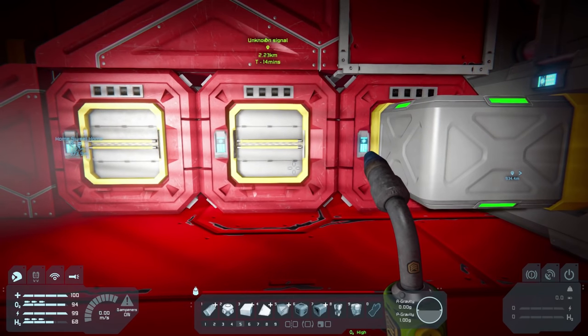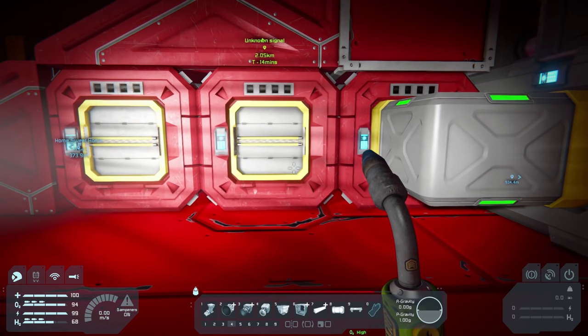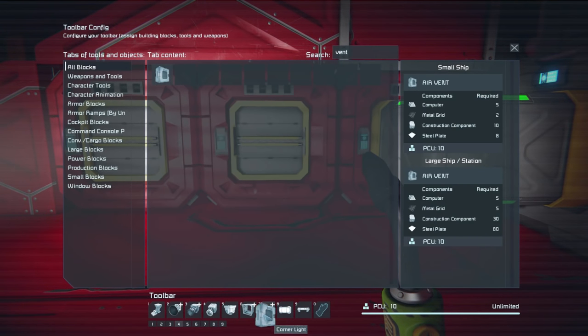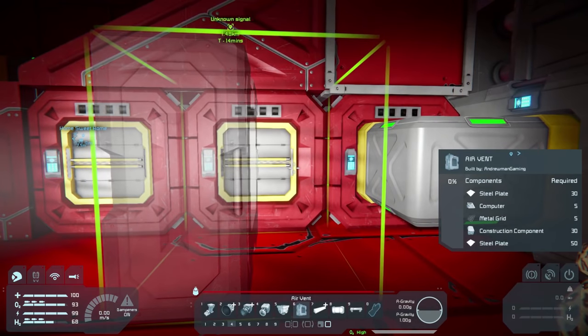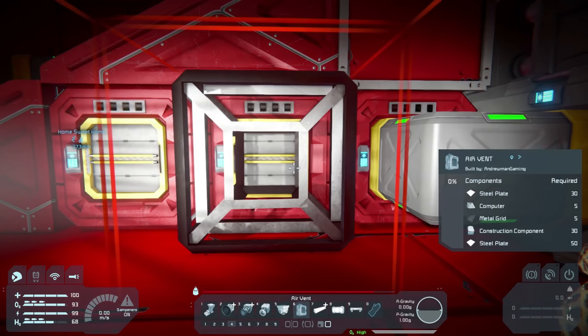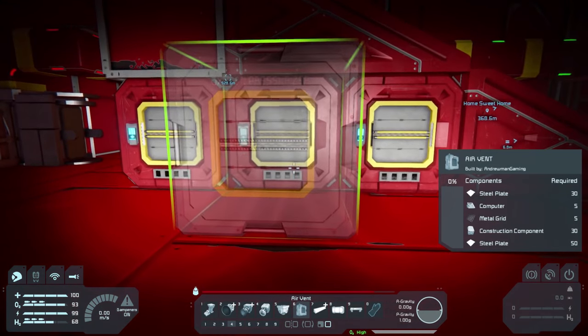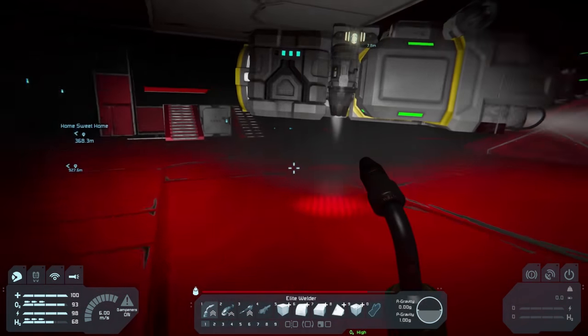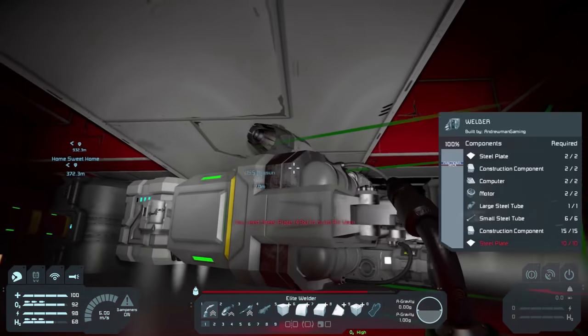Let's add some vents. I don't think we have any queued up here or any in our hotbar. So let's go to vent. And for those of you who are kind of new to the game, the vent is what you use to pressurize the ship. So we're going to add one there, and we're going to add one directly across the room as well. The more vents you have, essentially, the faster it will pressurize the ship.